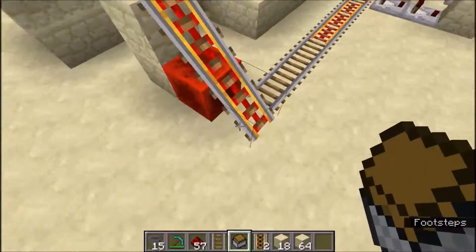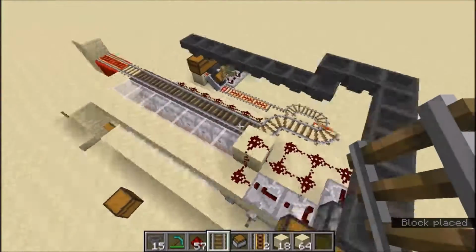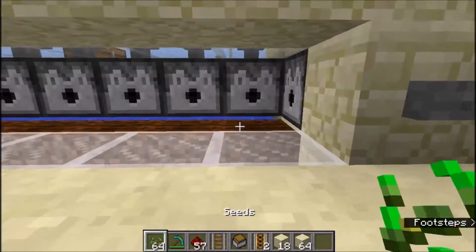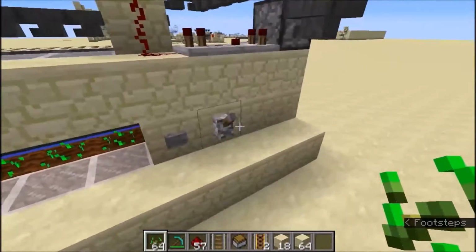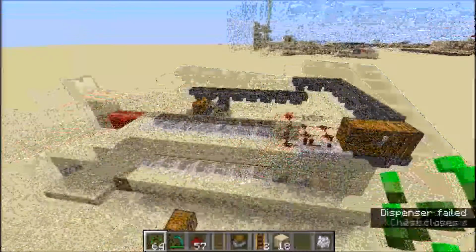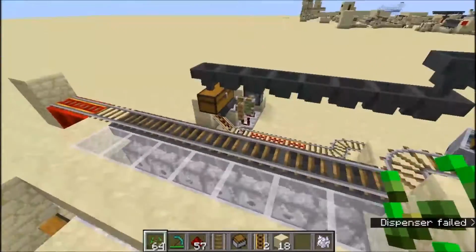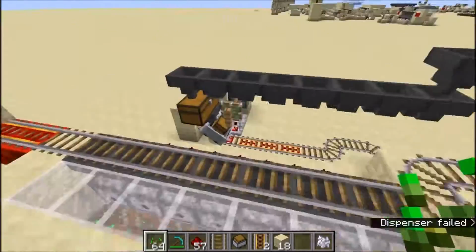Now let's try this thing with bone meal. So let's test it out. Seeds. Seed it all. Close the... Get your bone meal. Let's get just like a stack. I'm gonna be back when this finishes loading. Then your minecart will go. Actually, it's downloading. It'll go and then just spread everything.